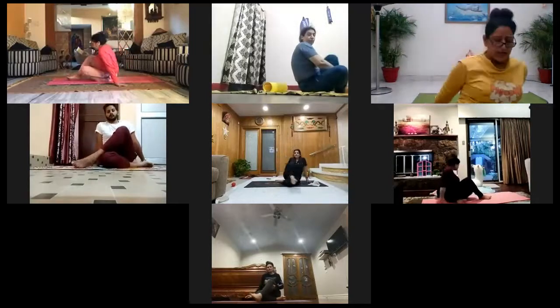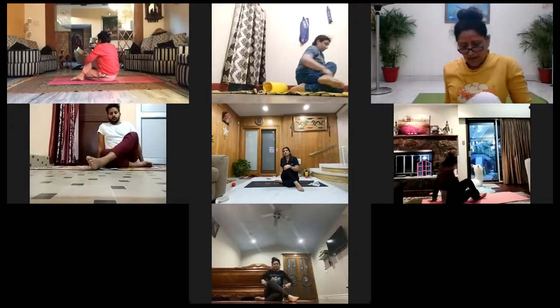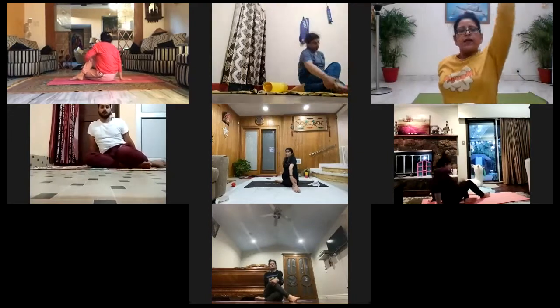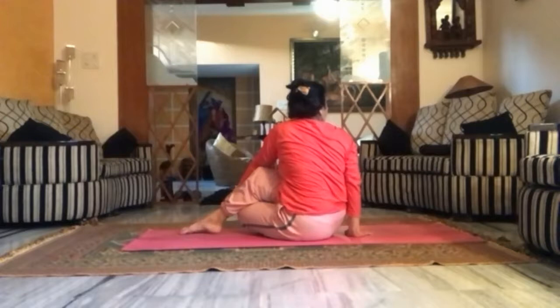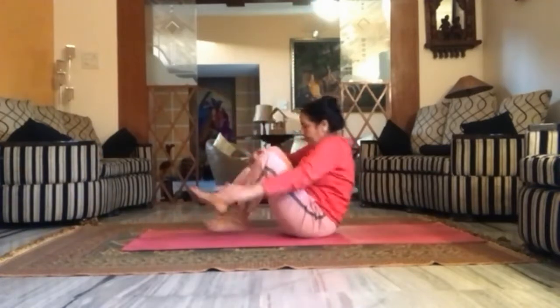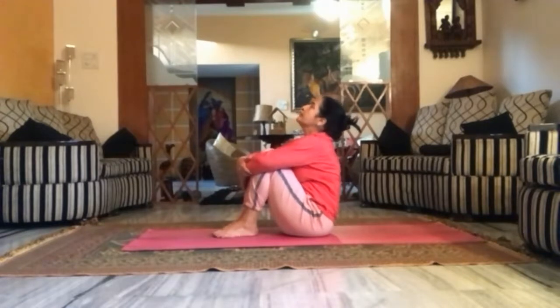Now bring both the knees towards the left side and right foot across the left thigh, right hand behind the body near the tailbone. Inhale, left arm up, twist towards the right, exhale, lean forward. Inhale, left arm up, come to the center, exhale, release the posture, bend the knees, hug them tightly, and inhale, lift the chin up, look up. Exhale, chin to the chest.